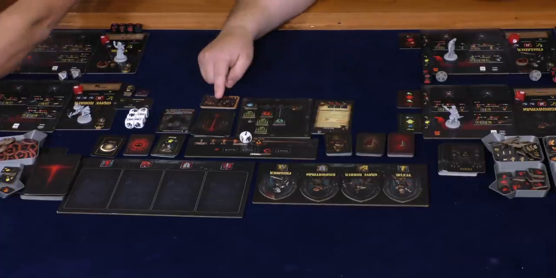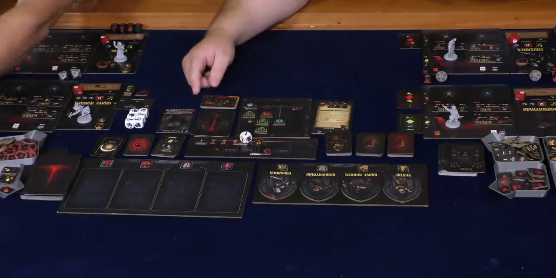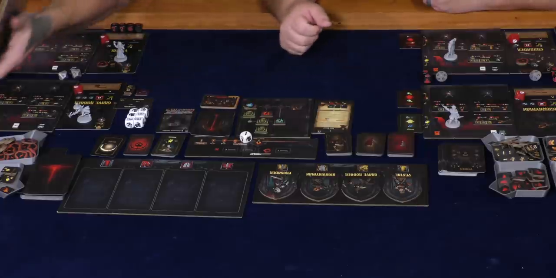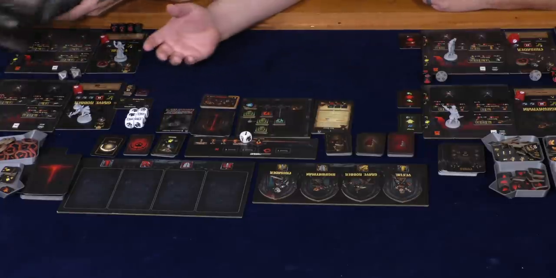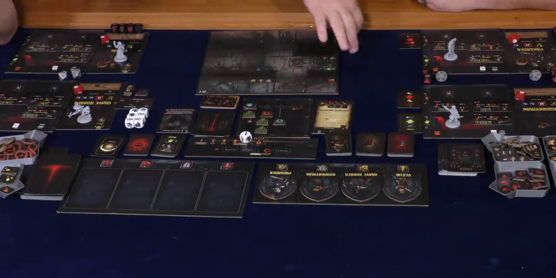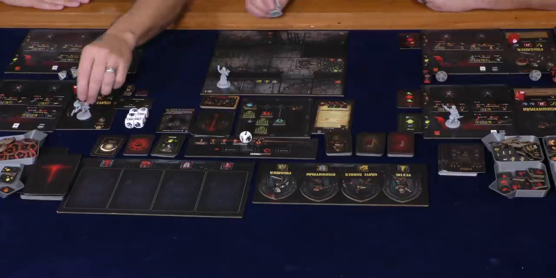Did you shuffle the initiative deck? I did. Okay. Wait, we're back to the same board? Yeah, the same. Did you put it on the bottom? I think I did. There it is. Okay, that's how we had it last time. We know the drill.